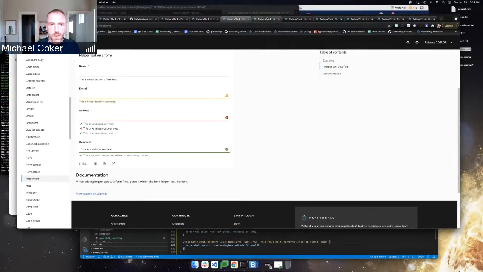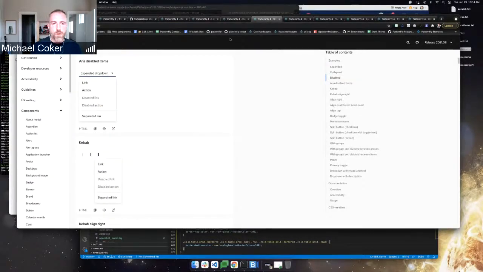Up next, in the dropdown component, we now have support for disabled items via aria-disabled inside of the menu. A use case for this is you don't want to add the disabled attribute, for example, to one of these actions if it's a button, because doing so removes your ability to do things like focus on the element.